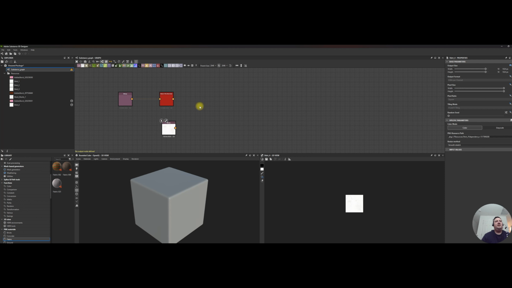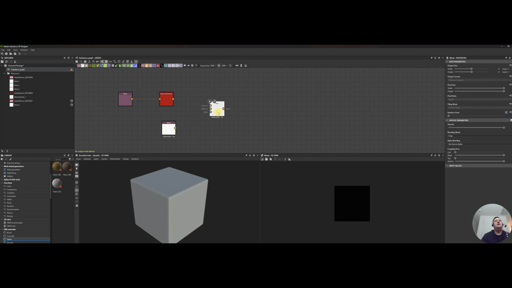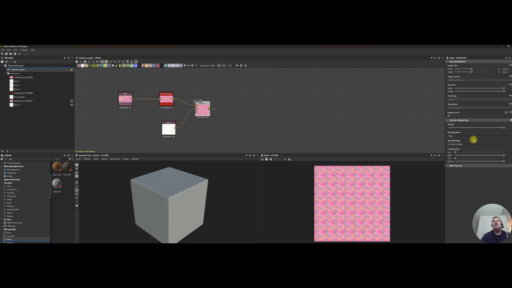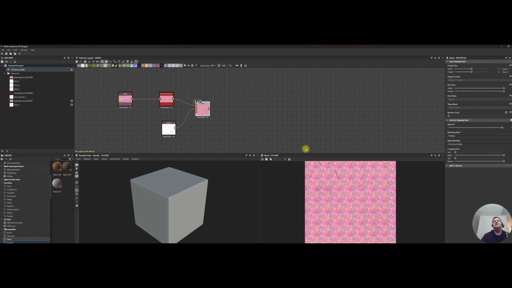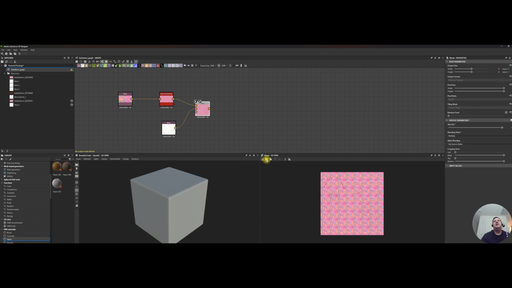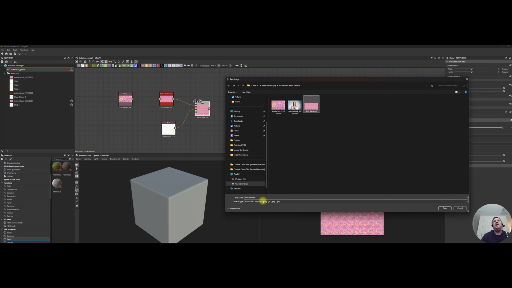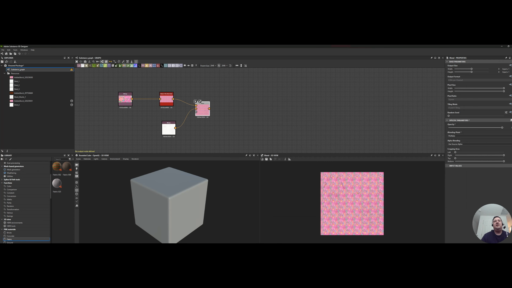What I'm going to do is click the space here and add a blend node. I'm going to make the shirt the background and our pattern the foreground, and change the blend mode to multiply. As you can see, those lines from the shirt are now added on here. I like to make it a little bit opaque just to make those lines pop a little more. Now we can save that, and we'll swap in the shirt here.